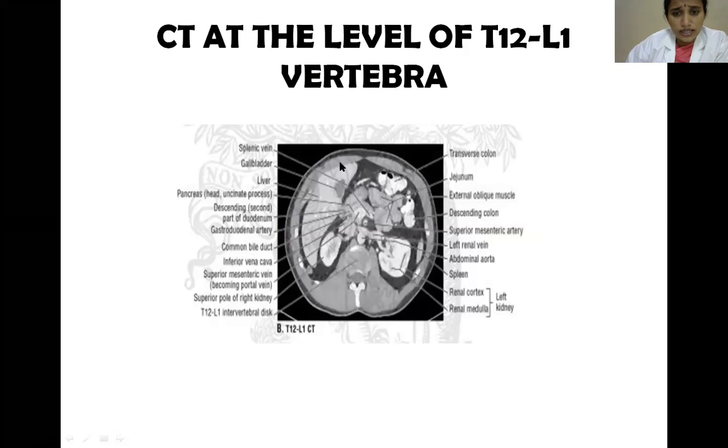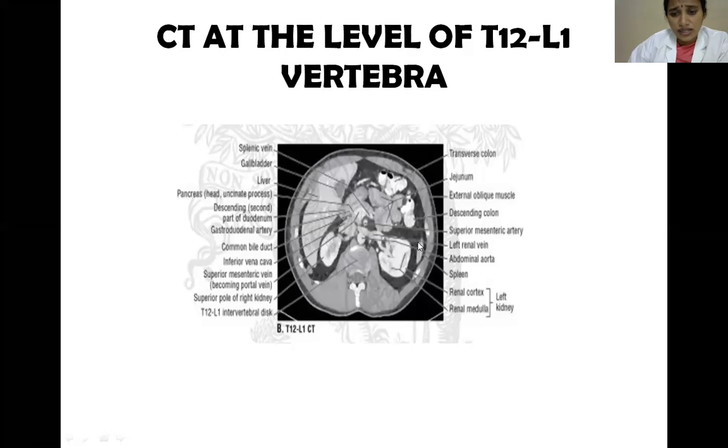So these two are the rectus abdominis muscle of either side. And these are the intercostal muscles along with the abdominal wall muscles. And these are the back muscles. And these two are the psoas major muscle. Just on either side of the body of the L1 vertebra, you are going to see the corresponding kidneys with the hilum. So these are structures entering into the hilum of the left kidney.